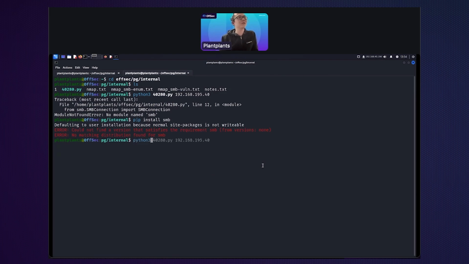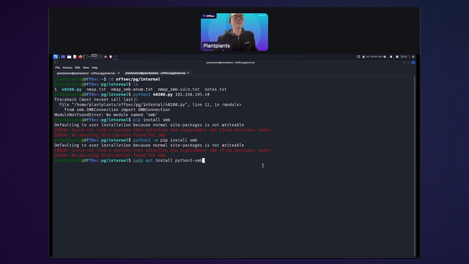Ooh, let's try Python 3 and pip install smb. Another thing I kind of remember, I can't remember the syntax in apt, install Python 3 and the module name.